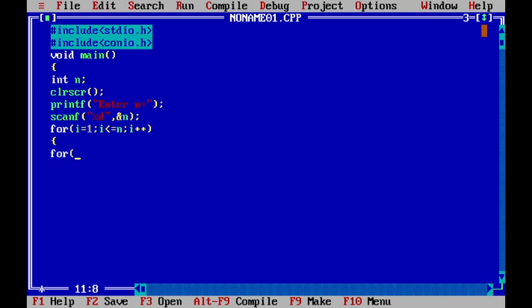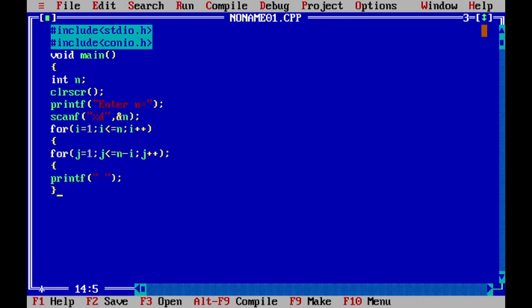So for j equal to 1, there are 3 spaces if n is equal to 4. So j less than or equal to n minus I, j plus plus. After this we want to display space, so printf the space, we want to print the space.